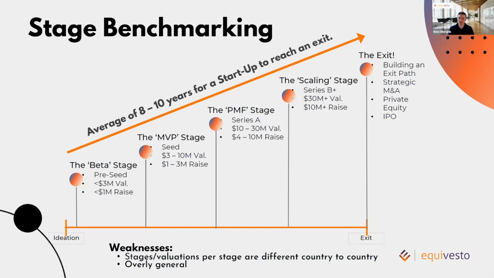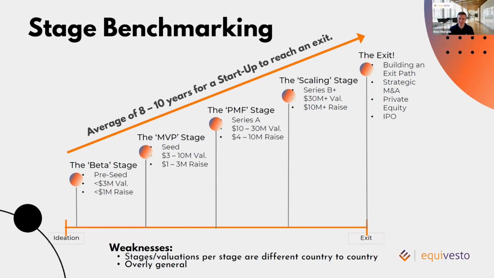So for Series A, you're probably going to be getting somewhere between a 10 to a $30 million valuation, and you would be raising somewhere between $4 and $10 million. Now, since again 2023 in Canada, for a Series A, your valuation is probably going to be somewhere between maybe 10 and 15 million. You're not going to be getting towards those sort of $30 million valuations. That's a bit less likely, and the amount you're raising is probably more like between 2 and 4 or 5 million, not between 4 and 10 anymore.